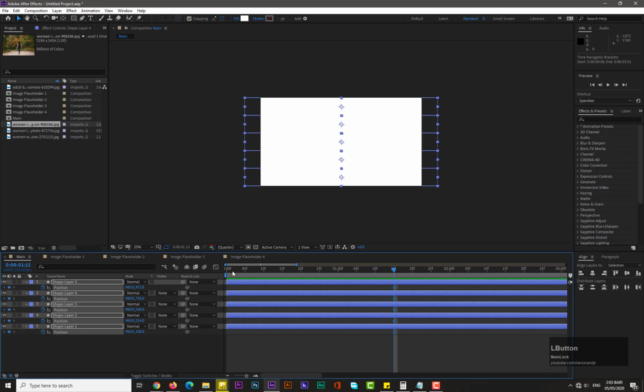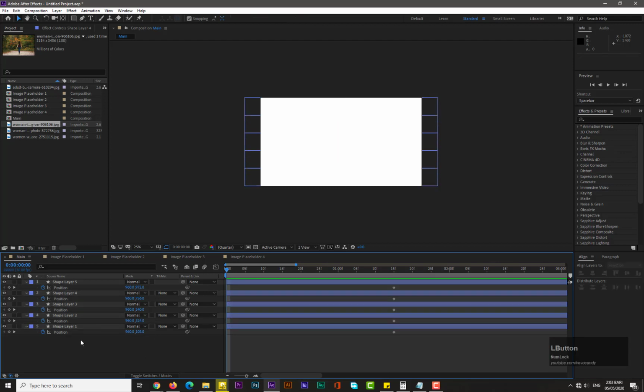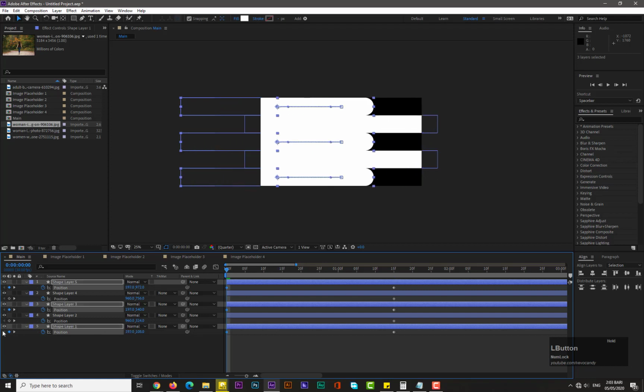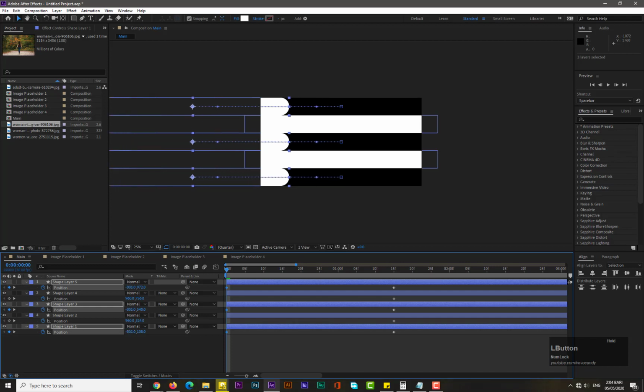Move back to 0 frame and select the odd numbers, I mean shape layers 1, 3 and 5, and drag their position like maybe there.